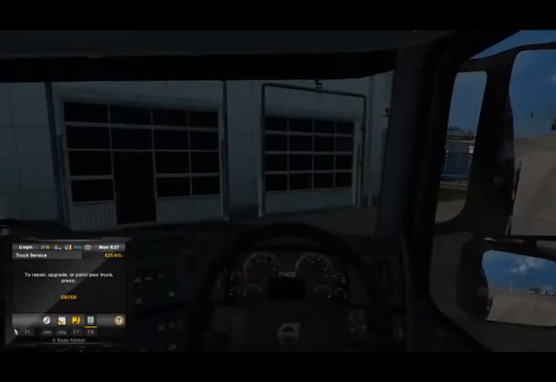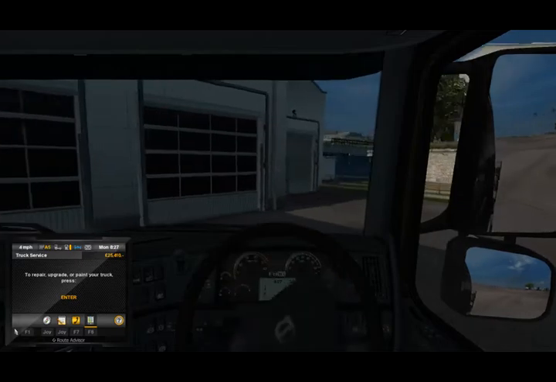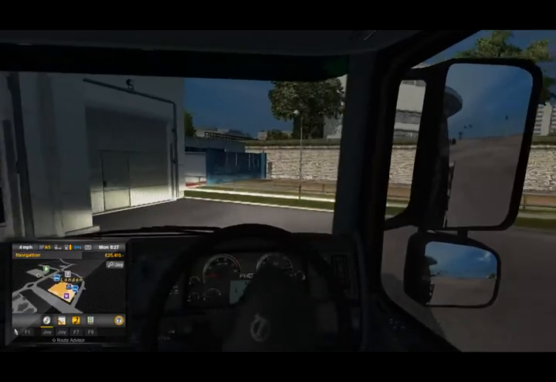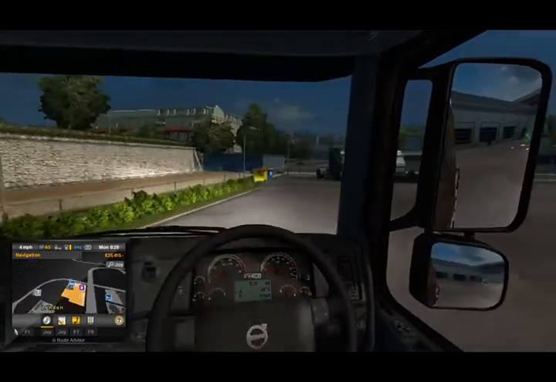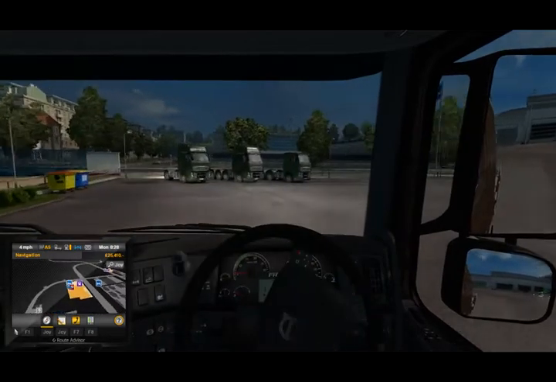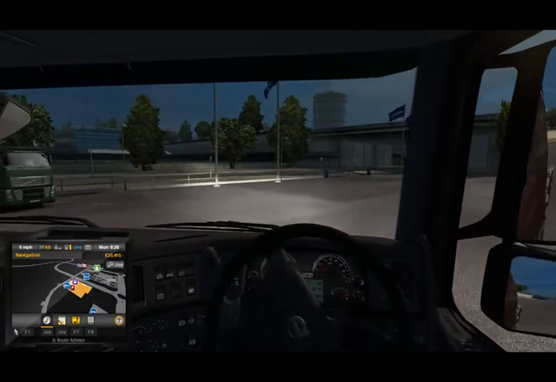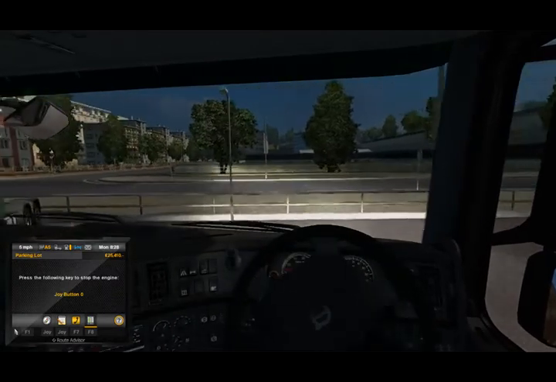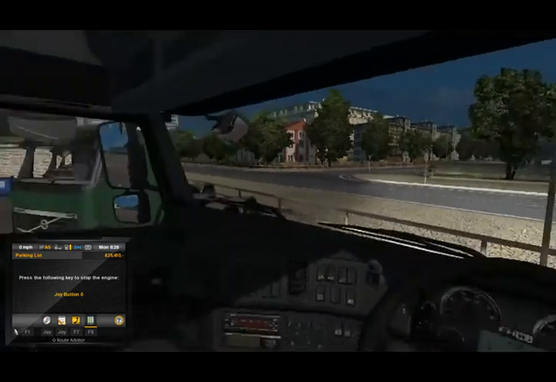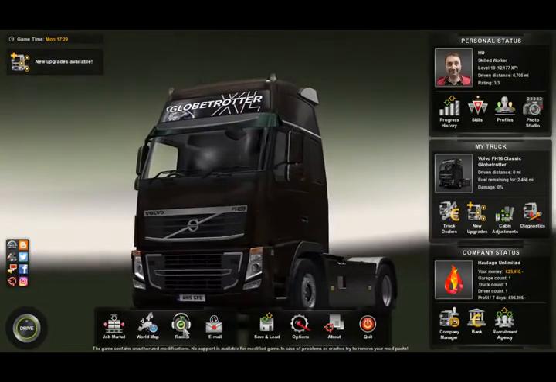We do need to rest, which is not the most inconvenient thing in the world, because if I just turn around here, there's a rest area just over there. Hopefully I can find some space to get in there somewhere. It's down the end here. Looks like this will do us. Yep, there we go. So we'll just pull in there. Okay, turn off the engine and rest. And then we need to look for our first job in our new truck.